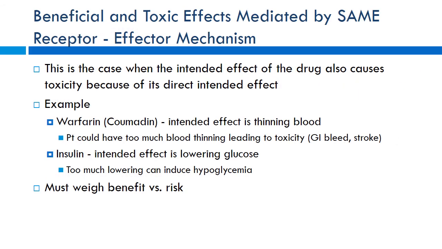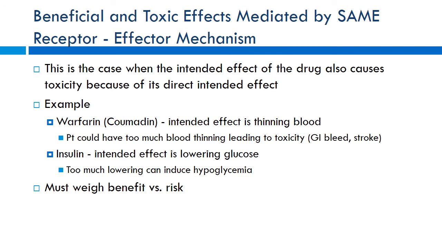So you can see that sometimes beneficial effects and toxic effects will be mediated through the same receptor. Again, if I give you a beta blocker to lower your heart rate, and then all of a sudden you get bradycardic, that makes sense because that's through the same mechanism, right? So the therapeutic effect and the side effects come through the same process. Another good example would be warfarin. You guys ever heard of warfarin or Coumadin? It's a blood thinner, to try to prevent clots from forming. So the intended effect is to thin the blood, right? Obviously you can go too far and get the blood too thin, then have a bleed, and that's bad, okay? So again, all through the same mechanism of how it thins the blood to prevent stroke, it also can cause a massive head bleed.